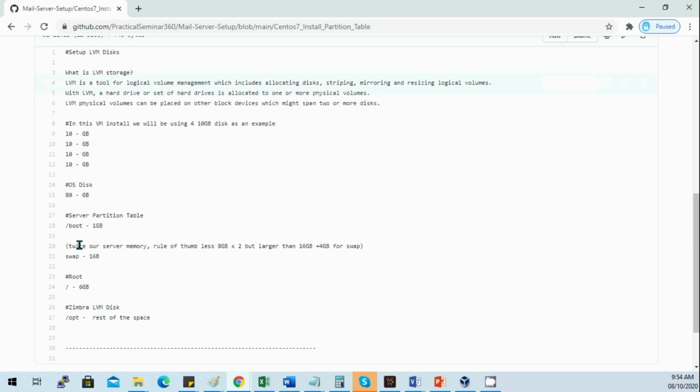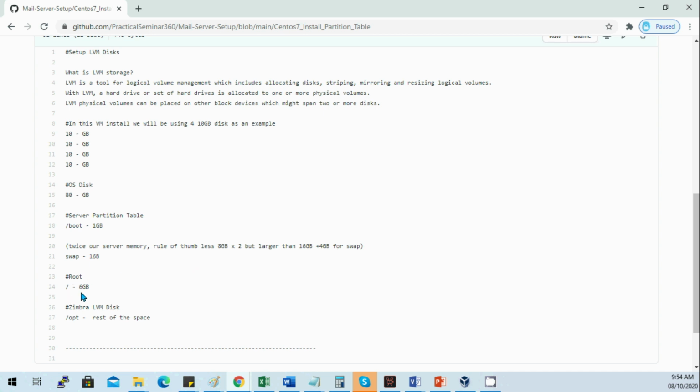So we'll partition it as 1 gig for the boot and 16 gig swap, because I'll be allocating 8 gig of memory for our VM, our base OS for the mail server. The rule of thumb is twice the memory if it's 8 gig or below, but if it's larger than 16 gig, it's plus 4 gig for swap.